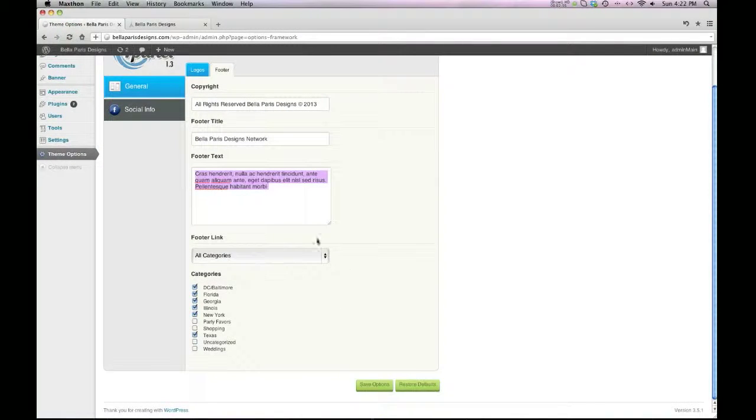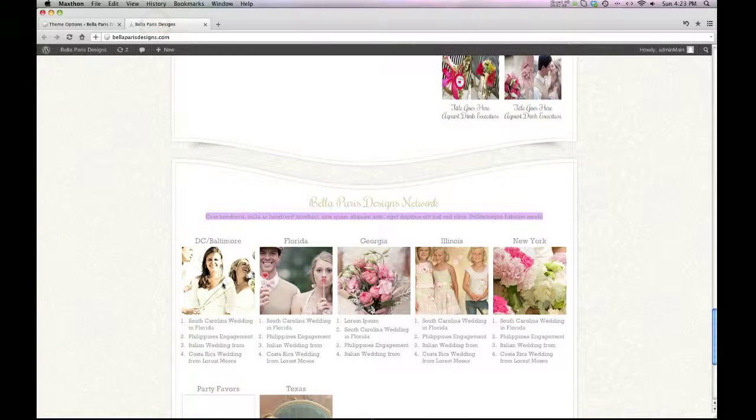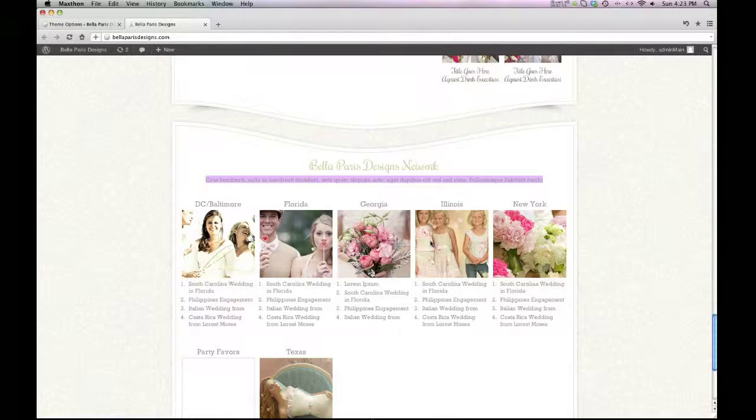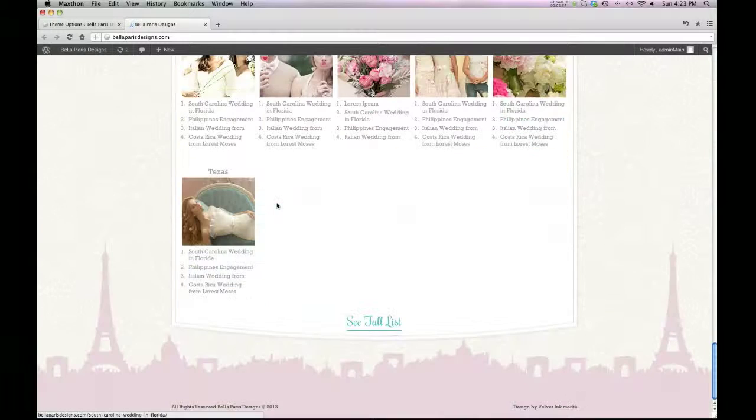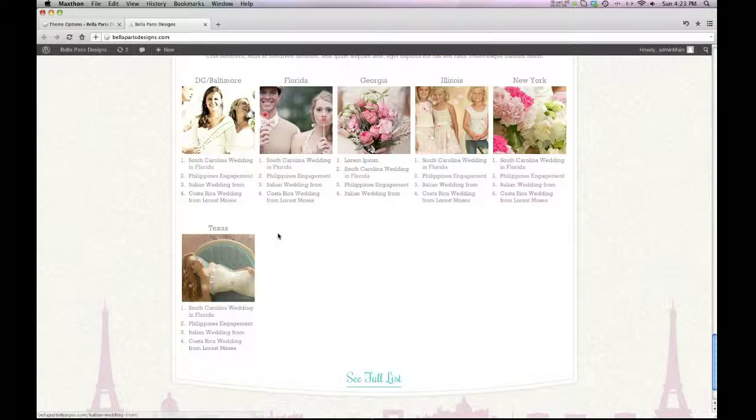The really important one is our categories section. And I'm going to cover this in another tutorial. So right now, I'm going to be brief, so don't freak out thinking I've left something out. But basically, you come in here to select all your categories that are going to show up. So Baltimore, Florida, Georgia, Illinois, and so on. Here's a blank one that I think will go away if I refresh this. Yes. So basically, here's all your categories.